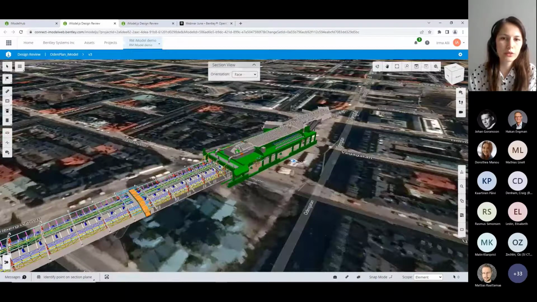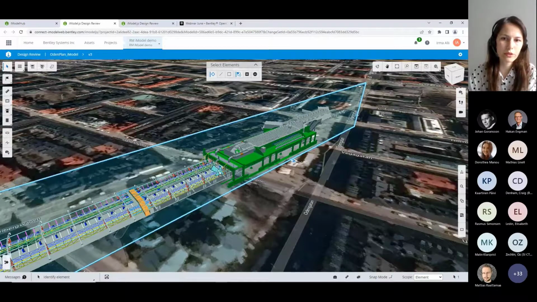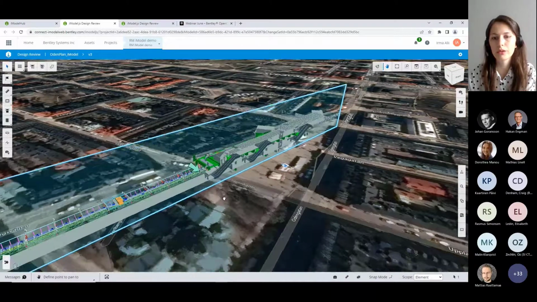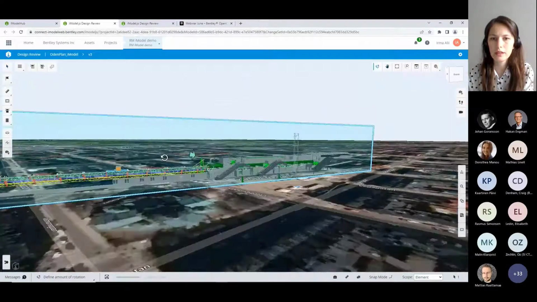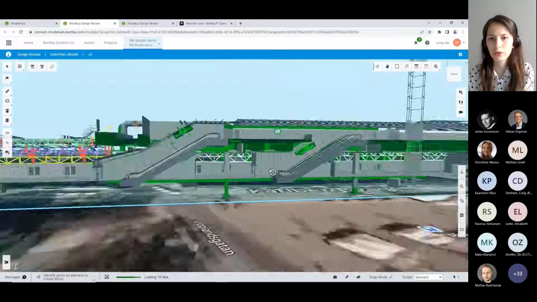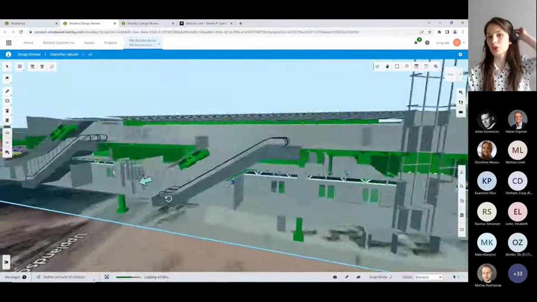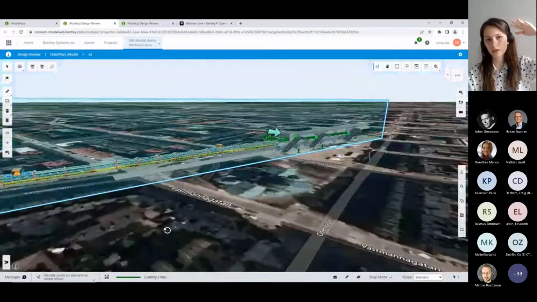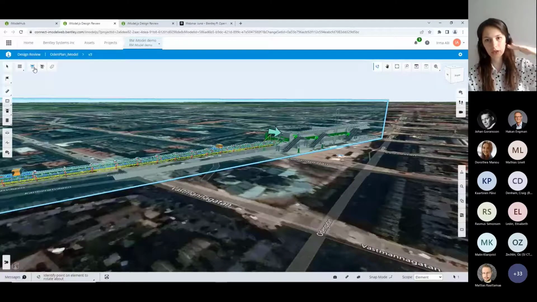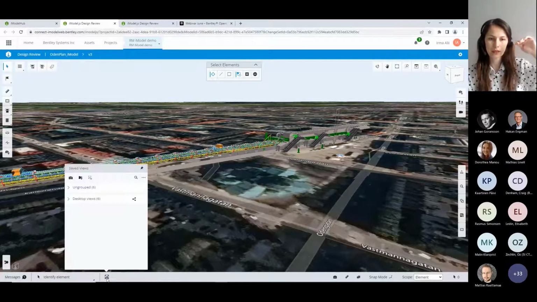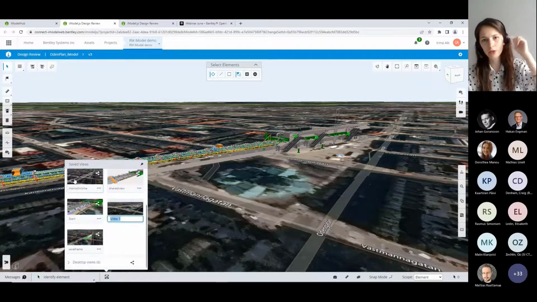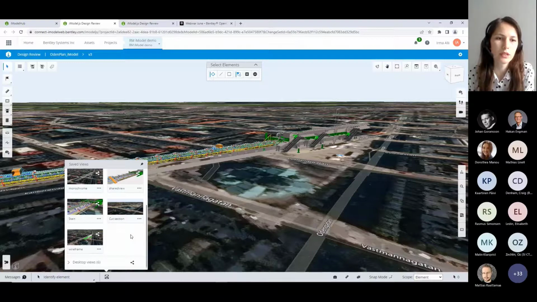So the last thing I'm showing is the cross-section tool, which we think is very cool because you can select any surface, even if it's inclined, and then cut through that surface. And you can save that as a screenshot or a snapshot like we did before, and then open that in OCP. So you can do cross-sections or elevations. For instance, if you have a tall building, you can do cross-sections of every elevation and save them as snapshots and then as layers in OCP, and then you can easily toggle each layer on and off to show different elevations of the building. So this is a pretty cool feature, we think, as well.